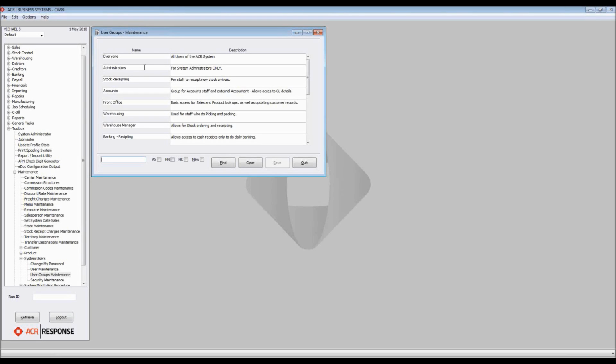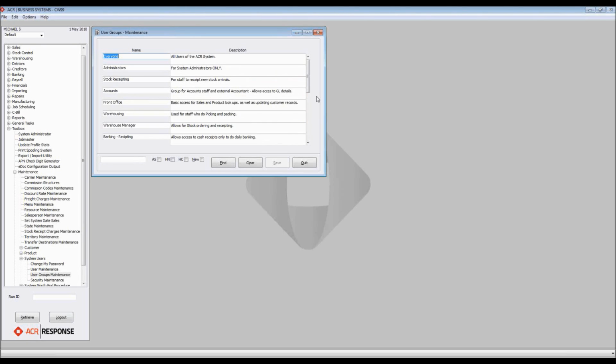Once you start adding additional user groups, you then need to start thinking about how you're going to apply those user groups. As you can see here in the example system we have, there are quite a number of groups. It's not uncommon to only end up with maybe 2 or 3 additional groups, at least to start with, because it's much easier to manage your groups when it's only a small amount of groups rather than a large amount of groups.